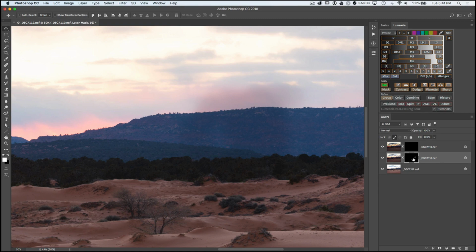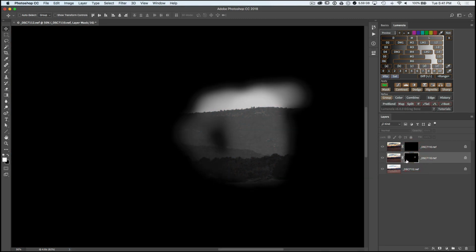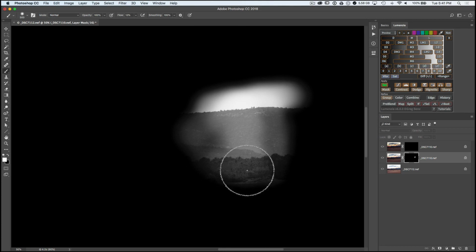If we Alt-click on the mask, we can see that this is what was just painted. Now we're viewing the mask because we Alt-clicked it. I'm going to hit B for my brush again, and let's paint on it again. And notice you can keep painting, and even these dark areas are lightening up a bit because what's happening is I can keep painting with my flow and opacity through the selection. And if the selection is anything other than 0, it is going to contribute a little bit. The darker it was in that preview, the less it will contribute. But if it's not absolute black, we can keep painting there.